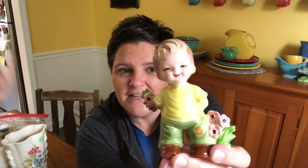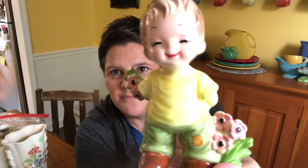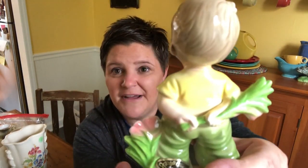So he's got one. He's been playing hard. And then he's standing next to these little pink flowers that are really pretty. But then he's also holding a little bouquet behind his back. Look at that. He's hiding them behind his back. He's getting ready to give them to someone. And if you look at his face, that's an excited, prideful, excited-to-give-a-gift-to-someone kind of face.